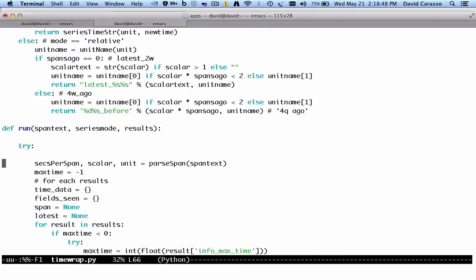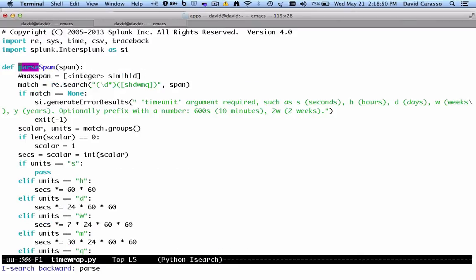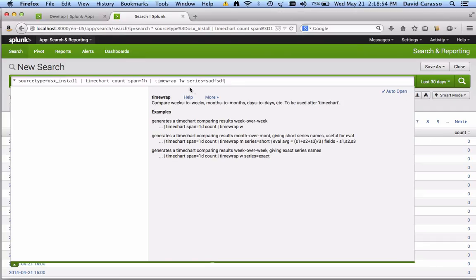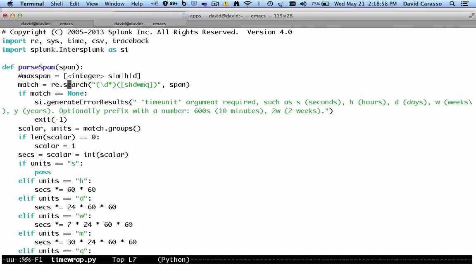But I have something called parse span, and what this does is it says, okay, take the first argument, which is this 1W, do a regex search looking for 0 or more digits followed by a letter: seconds, hours, days, weeks, months, quarters for you financial people, and let's pass that 1 week piece of text in.